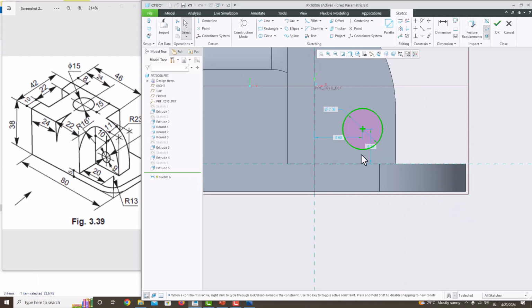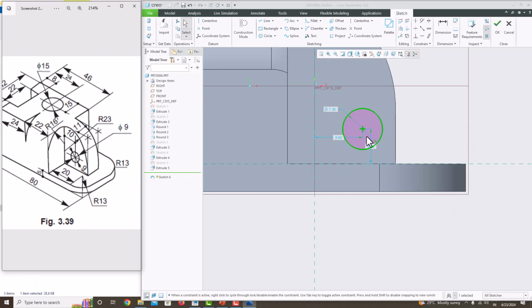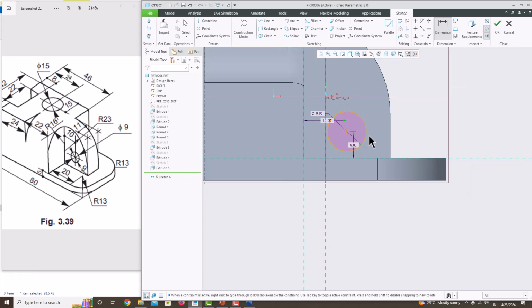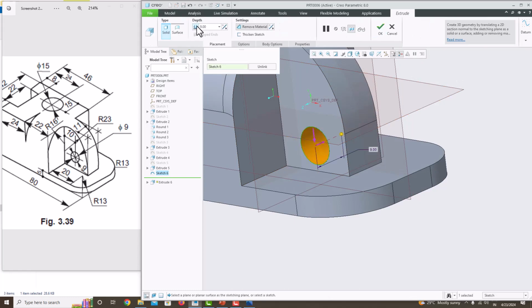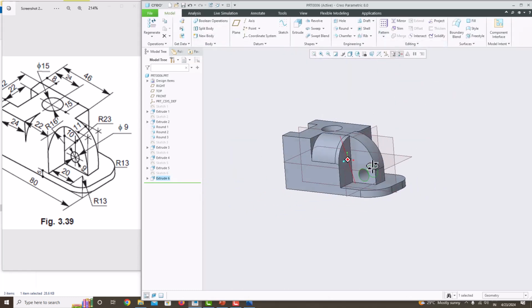First specify the diameter of the circle as 9, and from this edge to the center is 10 mm, and the height is 6 mm. Just say OK, extrude, change the direction to next, material removal, say OK.